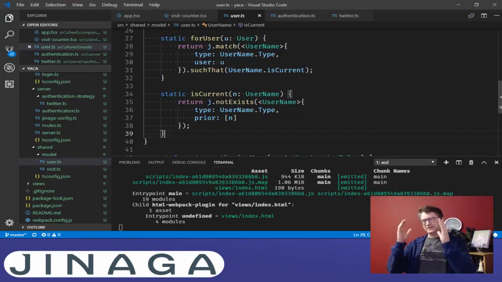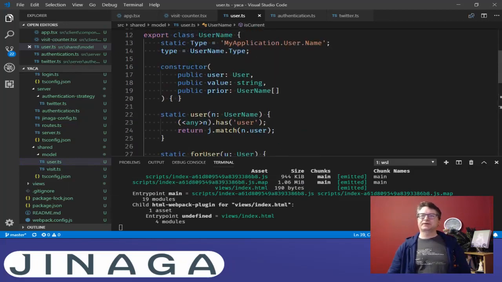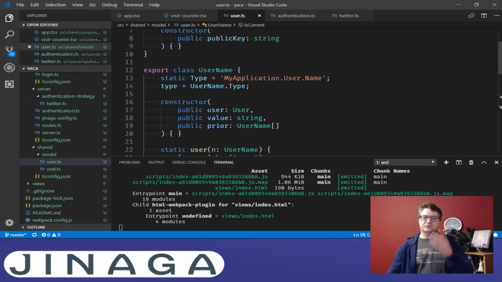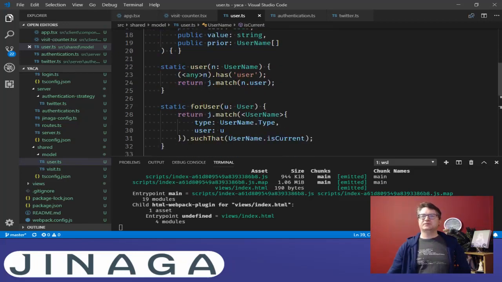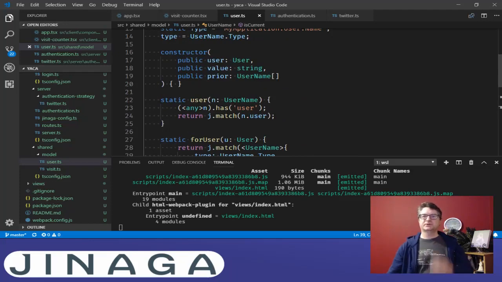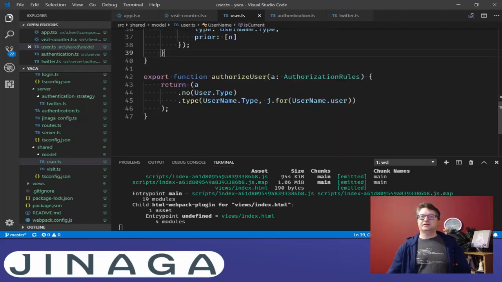Let's build Yaka. Okay, so here's our model. We're going to keep the user model. So that's our user that we were just talking about. That's the user name, which records the name of the user and gives you the template functions you need in order to query for their current name. And we've also got this authorize user. We're going to talk about authorize later.